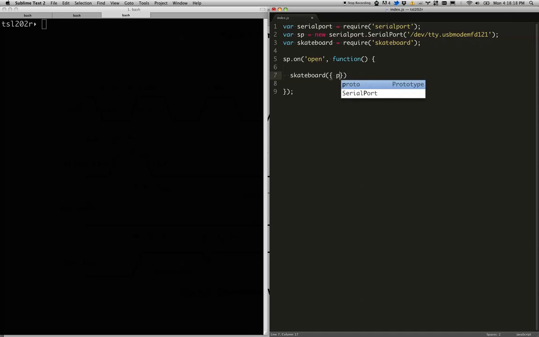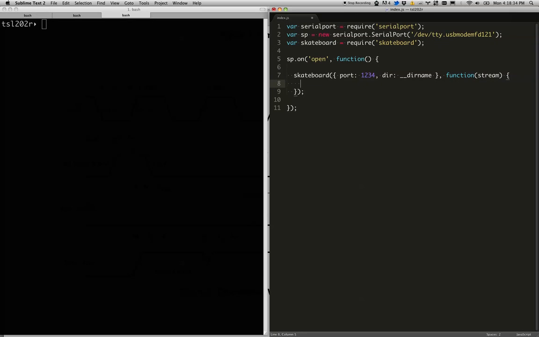We pass it the port, which is going to be 1234, and the directory that we're going to be serving, which will be __dirname. And when we get a client, this function will be called back with a stream. And so from here we can just do stream.pipe into SP.